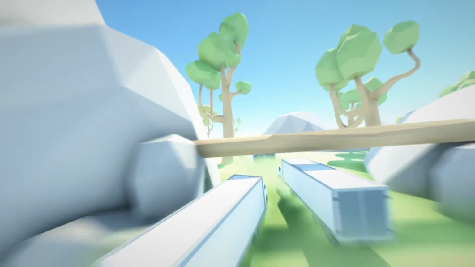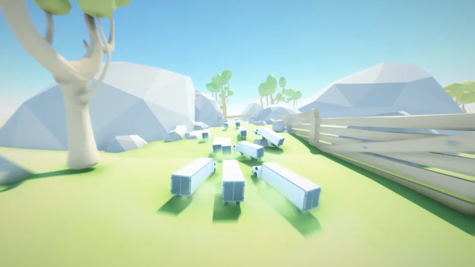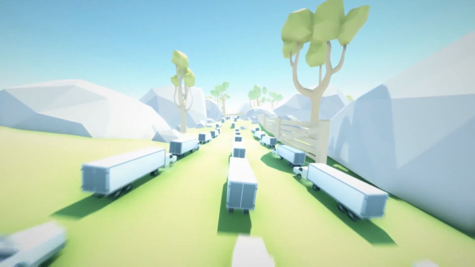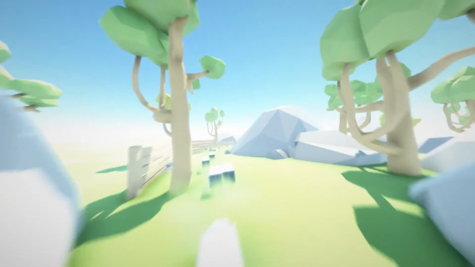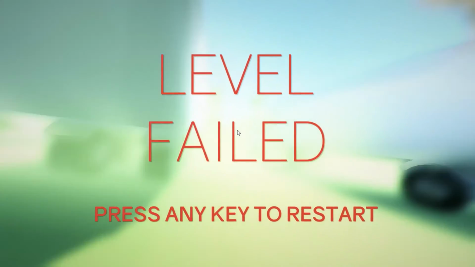You get speed if you run along. Ow, that did not feel good. If you land on the back of a truck and hold shift, you get like a lot of speed. Ow, why can I not jump over that now? There, whoa! I made it. Oh, wait, no! Come back, truck! You were my ride! No!